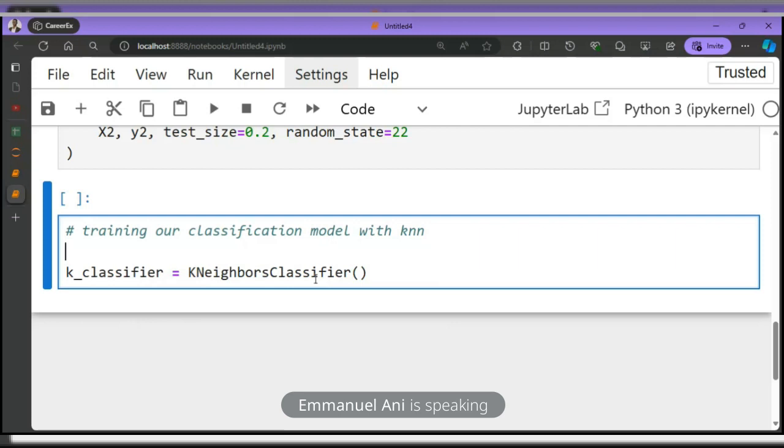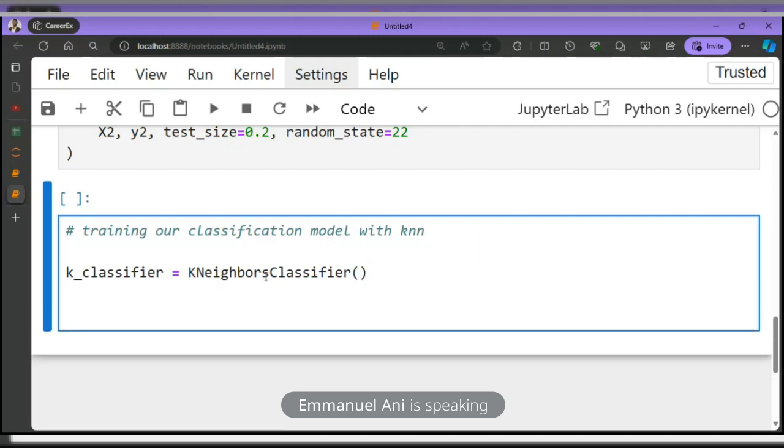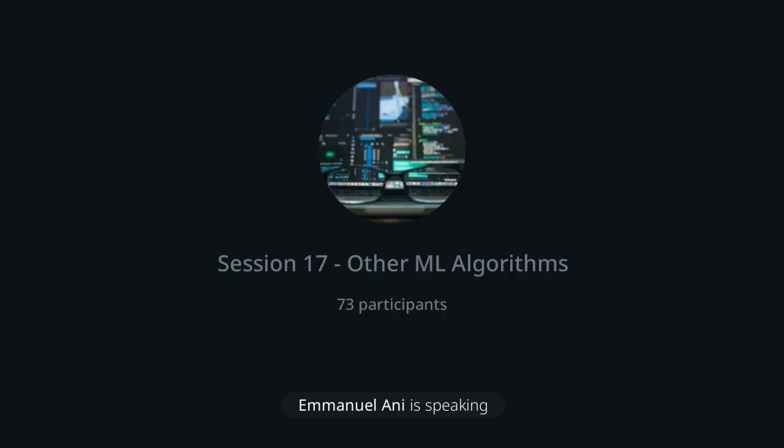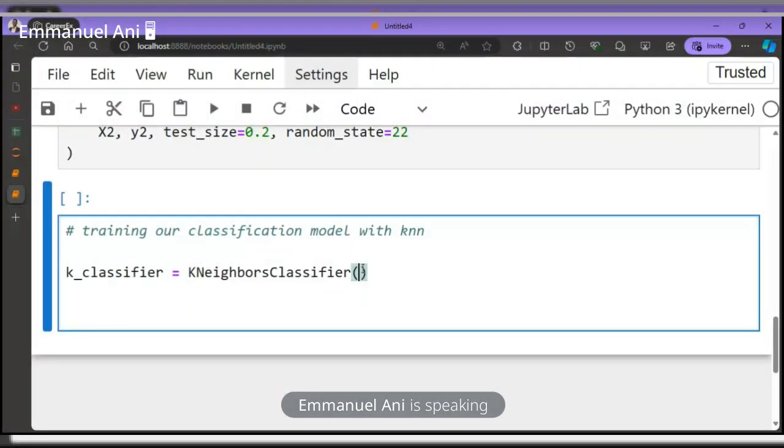Let me just go one by one for you to not get confused. Inside this bracket here, all those hyperparameters I talked about, we can place them here.